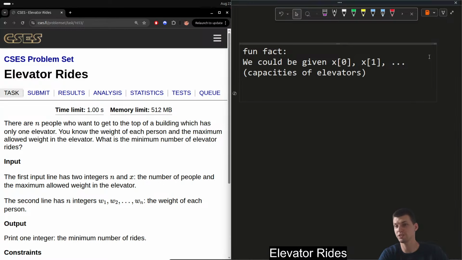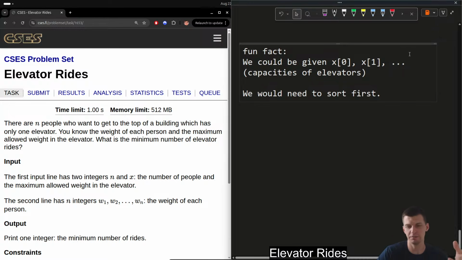The solution would still work as long as you first sort. We would need to sort decreasingly, because you prioritize using the big elevator. Other than that, everything would still work. That's a fun fact for you.